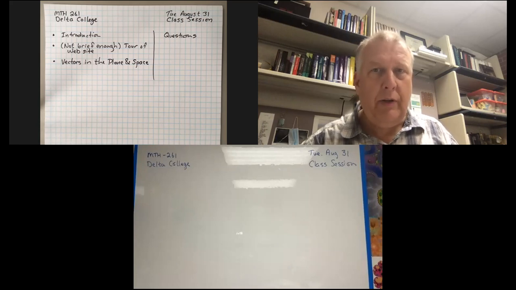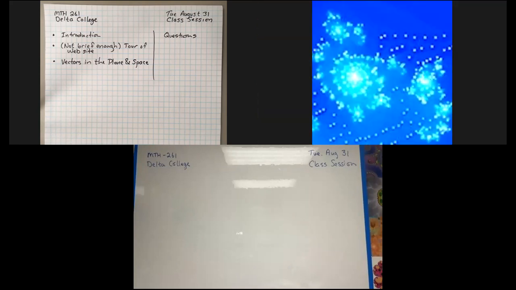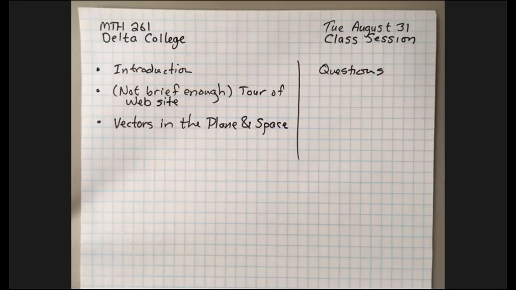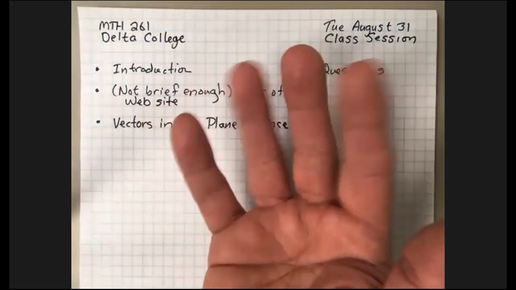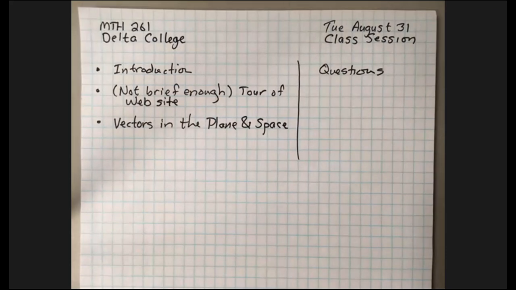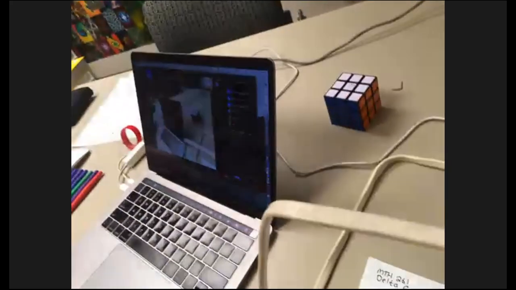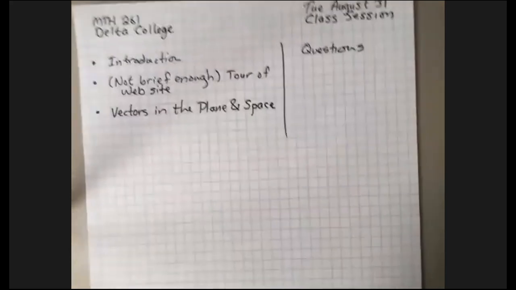But I'm going to turn off my video. I'm in my office at Delta College. And I'm going to just focus on the paper so I can see what you see. Someday I'll show you my setup right here, but basically I have some household wire bent into a phone holder, which is pointing at the paper right here in my hand. So this is my desk. I think I could lift this and show you without damaging anything. So that's just some 12 gauge wire bent into a little phone holder. And then over there, I got an iPad pointed at a whiteboard. And right here is my computer, which is kind of running stuff.